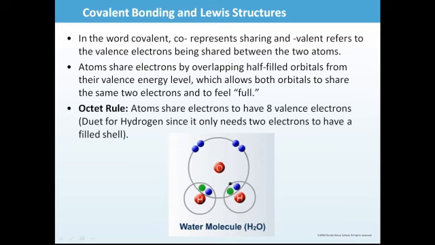So right now, just imagine that the two waters are not there at the moment. The oxygen has 6 valence electrons. And we'll show you here in a moment how we know that, but for right now, just go with me. All right, and again, we just said it wants 8. So oxygen wants to pick up 2 more electrons.